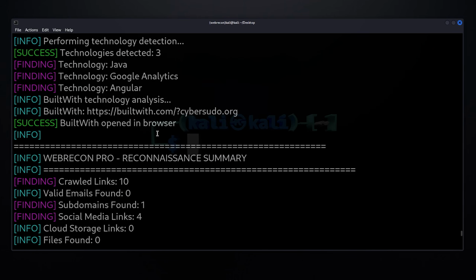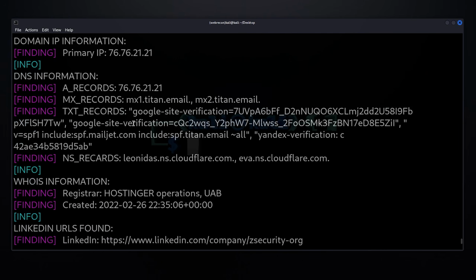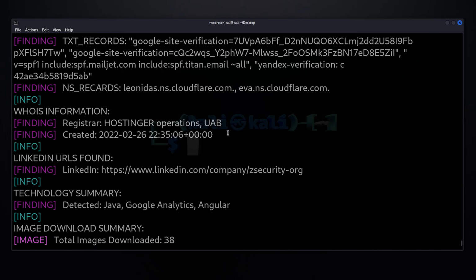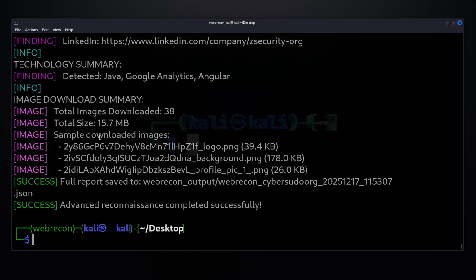So you want to make sure that the browser is closed, because it's going to open this website using your Firefox or your default browser, and it will check which technologies are being used. We can also see the crawled links, subdomains found, social media accounts, and TXT records that I'm using Titan, for example. We can see a LinkedIn profile and some other information right here.